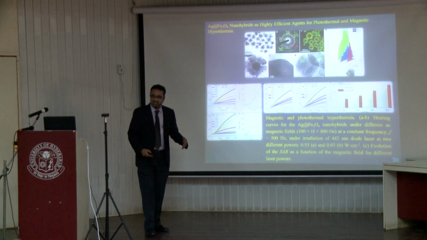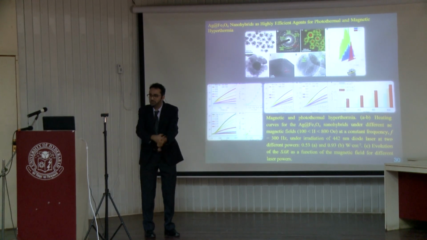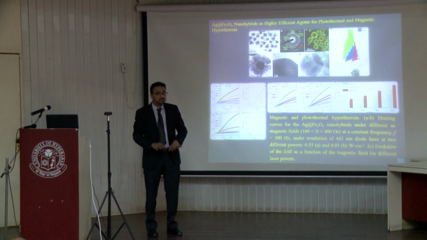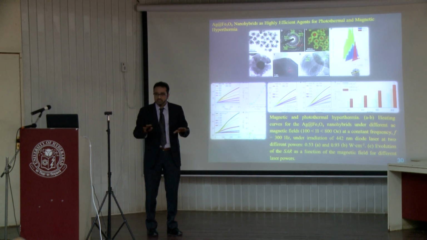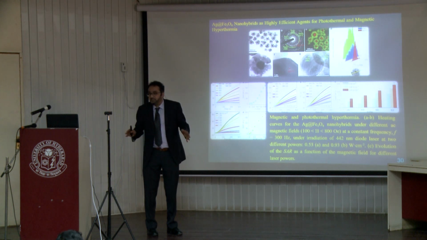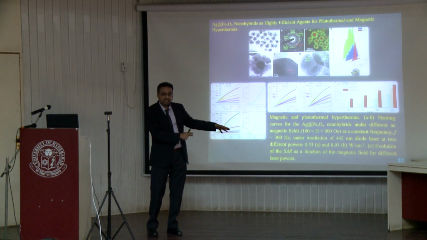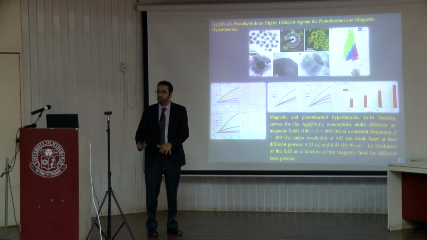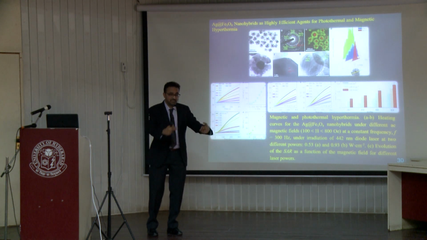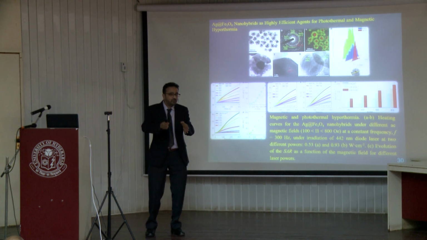A question that I always get is how are you going to take the laser into the human body, right? There are ways to do it. There are fiber optic lasers. And also remember, this technique is mostly for superficial tumors. If you have pancreatic cancer, I don't think you rely on magnetic hyperthermia. You still have to rely mostly on chemotherapy. And also remember that this is a supplemental therapy. We want this to improve the patient's quality of life by reducing the chemo dose.